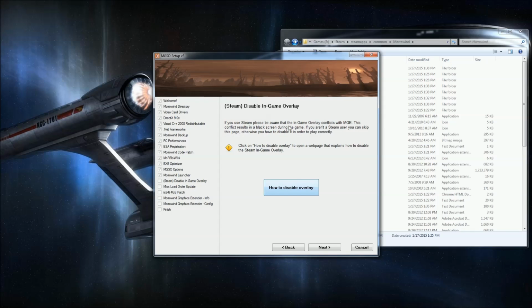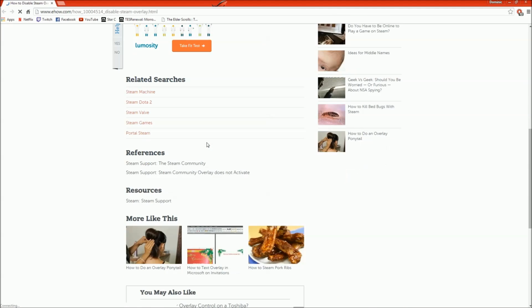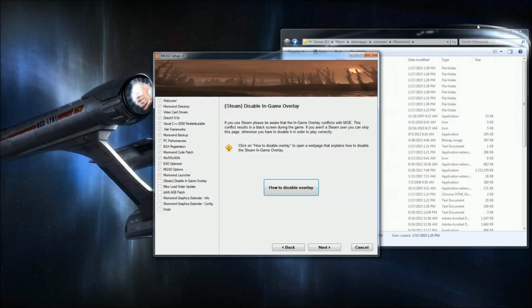How to disable the Steam in-game overlay. I think this was patched, but if you start playing the game and you just get a black screen or some weird box around your mouse in-game, go ahead and disable this, and it'll take you to this page, a little wiki on how to disable it. So go ahead and do that. It's really simple. I don't have it disabled, so it works fine for me.